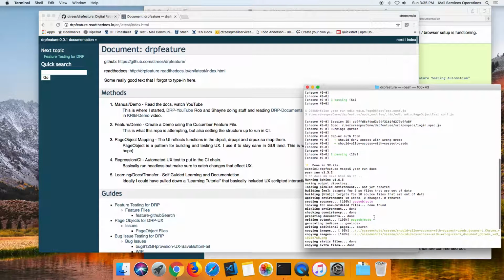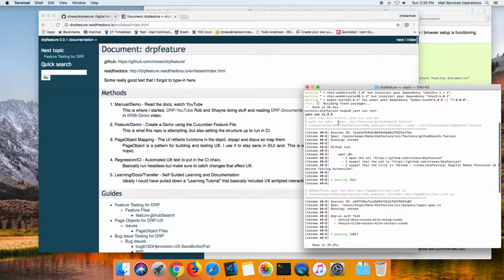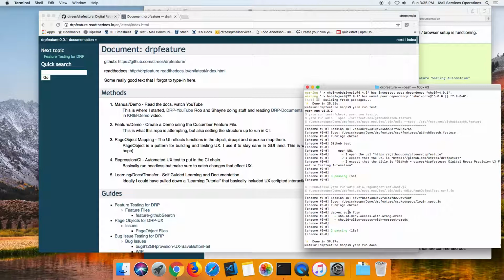If you look up here, that's the feature test. And right now I've got it as test. When you run just the regular test, it does the feature test, and it does the Mocha test, or the page object. I'm just going to call them page object stuff. This should actually tie closely to specs, especially the words and stuff like that. And all that's happening really is a regular expression is going through and breaking those down into functions that are driven.